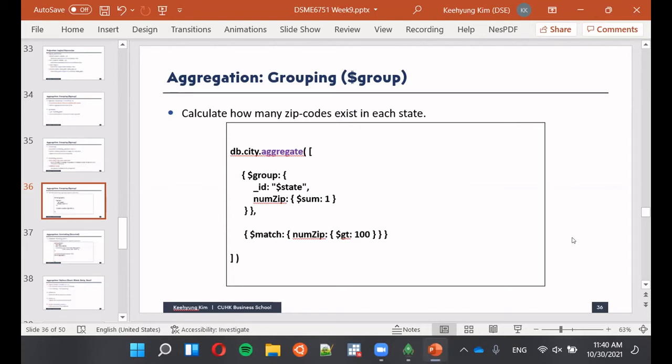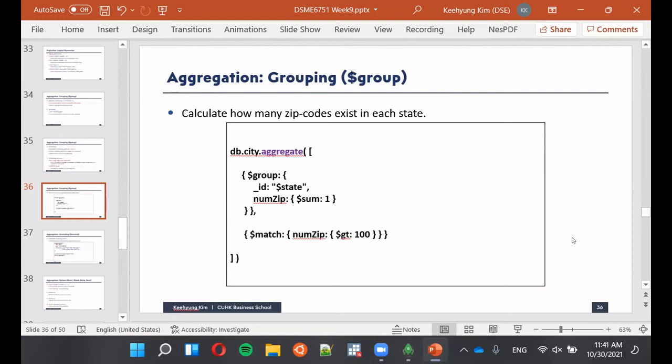Those fields included in the returned documents can be used in the next operation. In this case, I only include two fields as a result, so I can only use these two fields. But if you add more fields, then you can use more. If I want to use a field that does not appear in the previous one, I cannot use it in the further one.